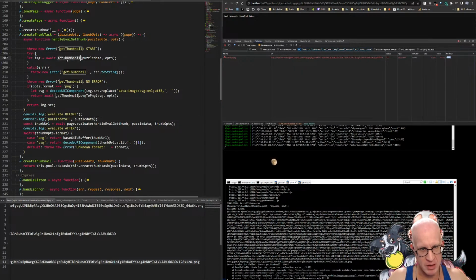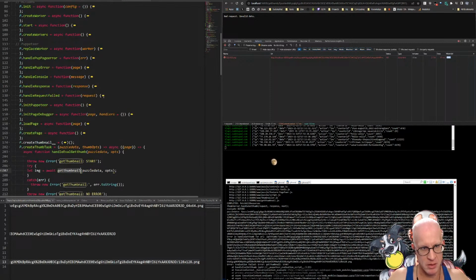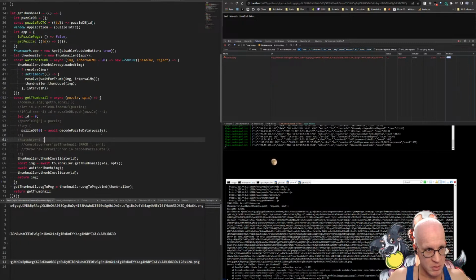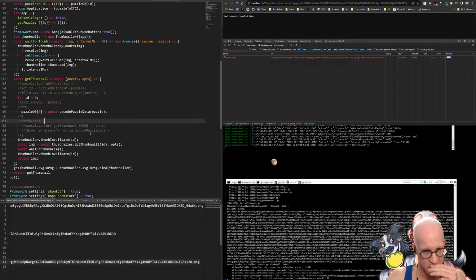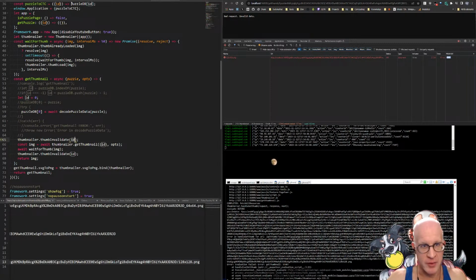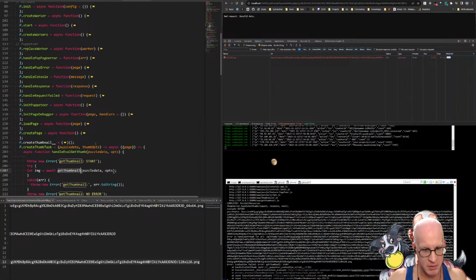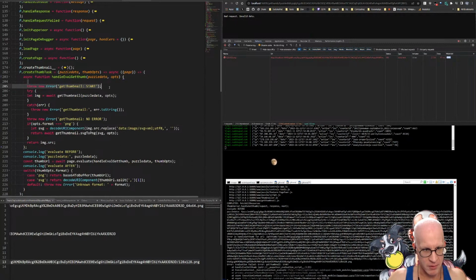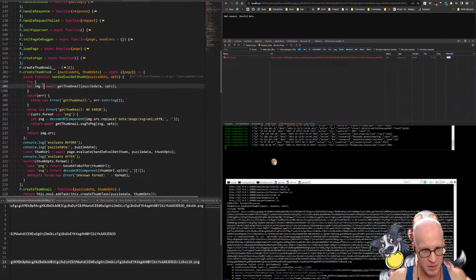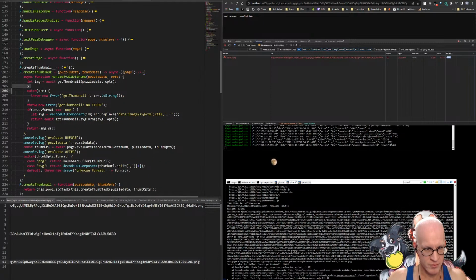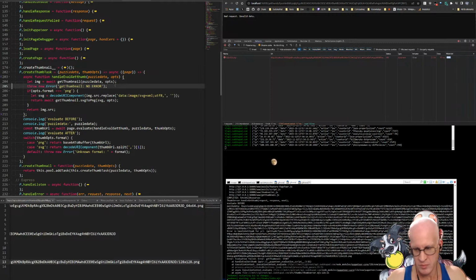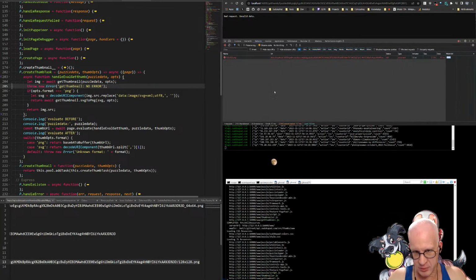We have puzzle data. Now get thumbnail is happening inside the workers. In here, we have get thumbnail, right? We have decode puzzle data, then ID, and if I get rid of that, this initial throw start, and all of them really, we're back to ID not found.